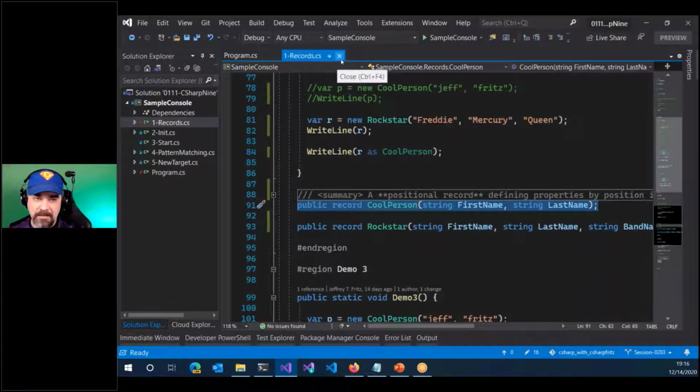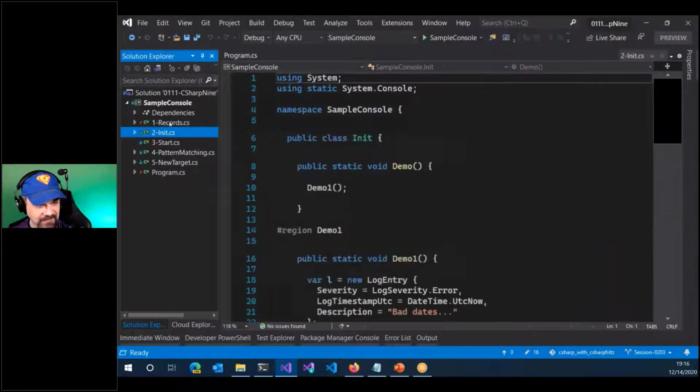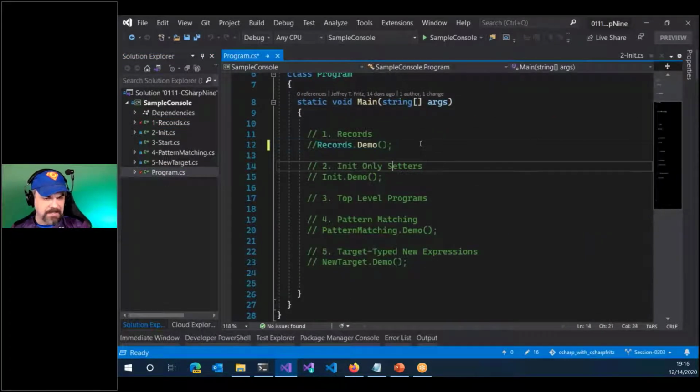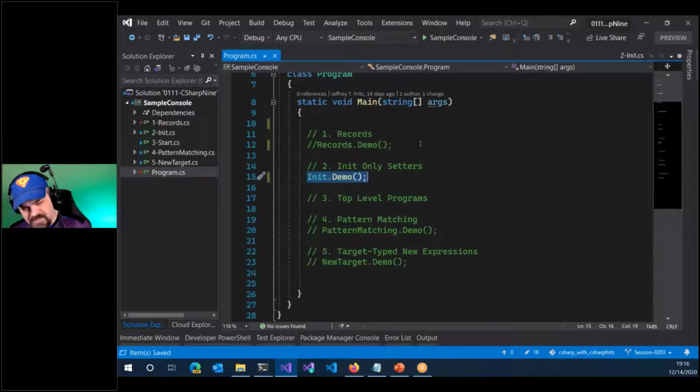Now, it mentioned init only capabilities, so let's take a look at init only setters. Let me know if you've had this problem. You have properties inside of a class, and you want to be able to define the values for those, and you want to make them read only, but you don't want to create a constructor that has all the fields in them that you want to initialize.